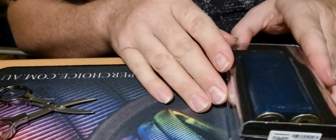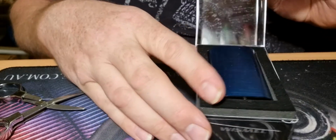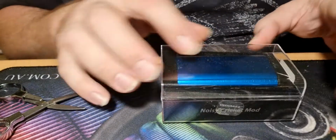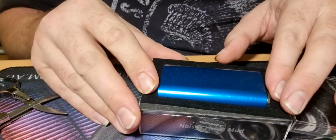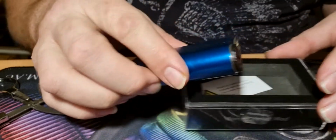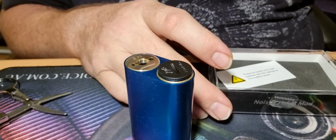Alright, so let's drop this camera and have a close-up, shall we? Alright, so here we are, in blue. That looks a whole lot better outside of that case. There's a few scratches and whatever on that. You open him up, look at that. Very pretty. Very pretty. What else do we have in here? Let's have a quick look. What have we got?